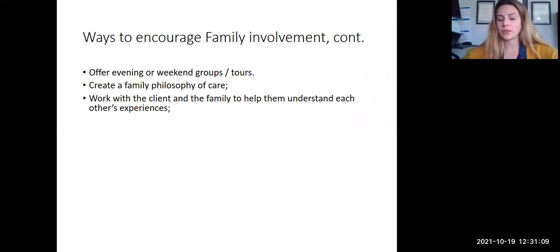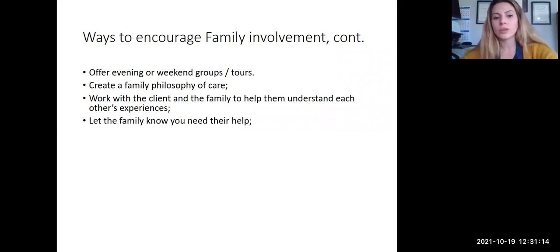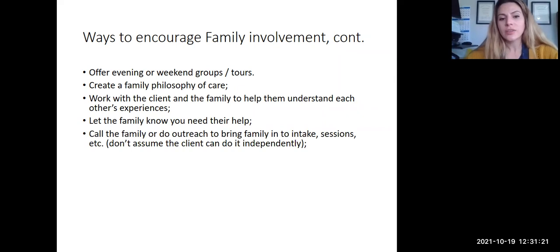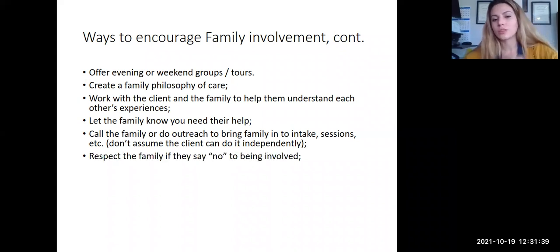So really that being adopted as part of the philosophy of the program that you're providing. Working with them to really understand where each other are coming from as part of that educational process. And then letting family know that they are important and that they can still make a really big difference. And maybe their efforts weren't successful as a standalone, but that doesn't mean that they couldn't be part of their loved one's success at this point. So letting them know during those time points how they can get involved and how they can be of assistance, and then just respecting if they say no.